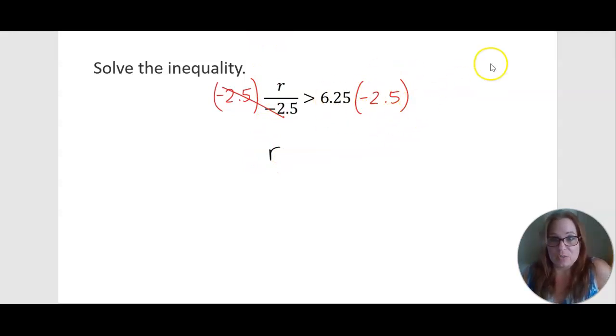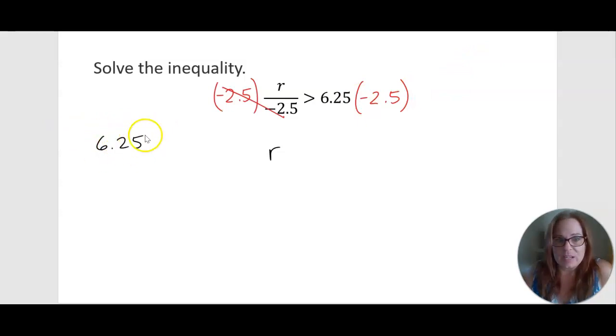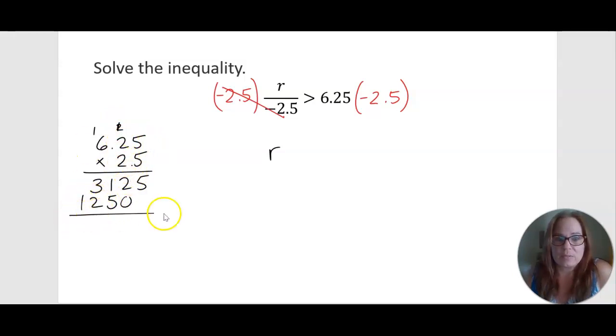I'm going to do the multiplication over here off to the side. I have more room. 6.25 times 2.5. That's 25. That's 12. That's 31. That's 10. That's 5. And that's 12. Hopefully I did that right. I did it kind of quick, but... And then when we decide on where to put the decimal, this has 2 places, this has 1 decimal place, so our answer needs 3. So I go 1, 2, 3.